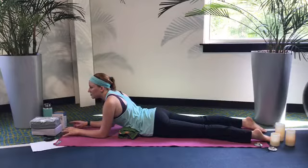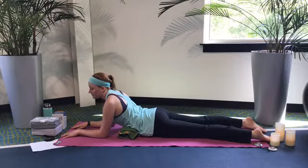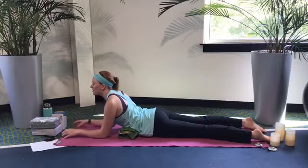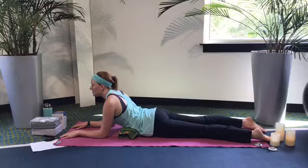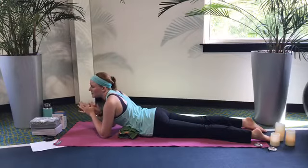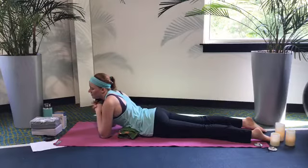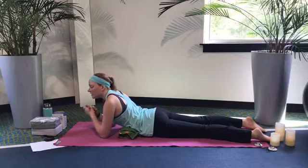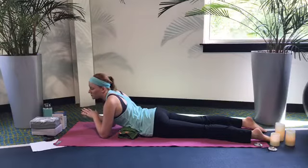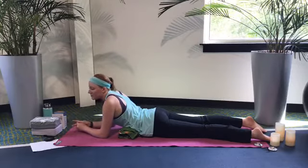Taking some time to really become comfortable in this pose. This is a chest opener and a throat opener. Back to that ujjayi breath. Something I love to do in yin yoga is to allow my eyelashes to touch and my eyes to stay heavy. Throughout this practice, allow yourself to close your eyes whenever it feels most comfortable for you. And if any pose is not comfortable or doesn't suit you, feel free to come to child's pose.